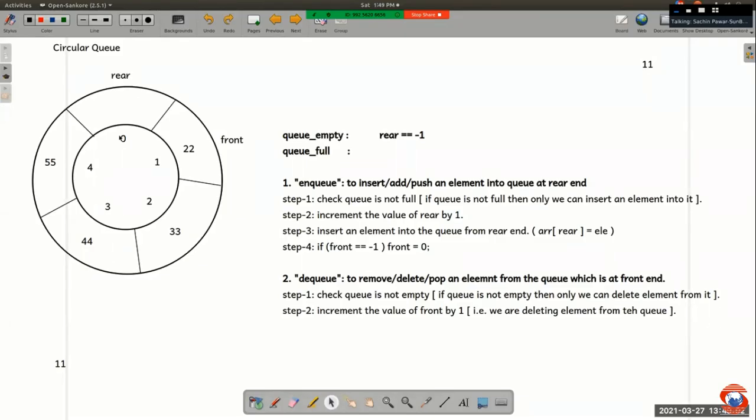But have you understood what we want to do? क्या करना है समझ में आया क्या आपको? If currently value of rear is 4 and if we say incremented by 1, it should become 0. Right? वो कैसे करना है मैं आपको बाद में बताता हूँ. As of now we assume that if it is 4, after incrementing it becomes 0. So value of rear becomes 0.